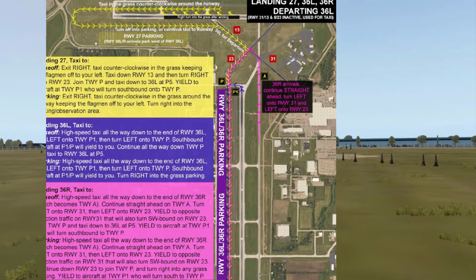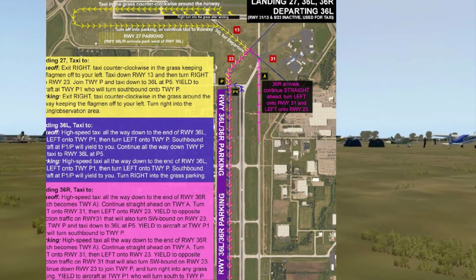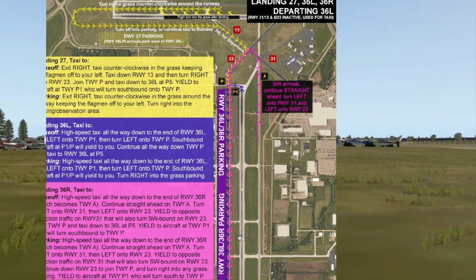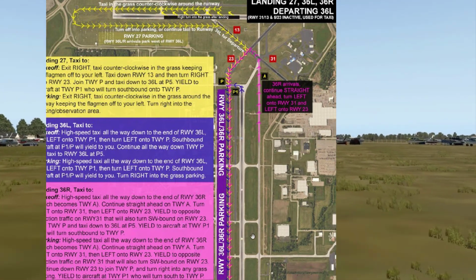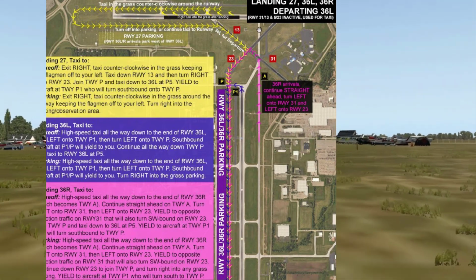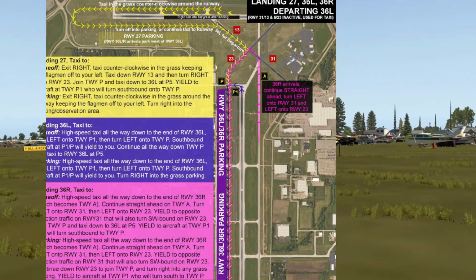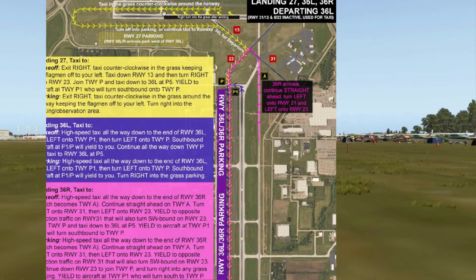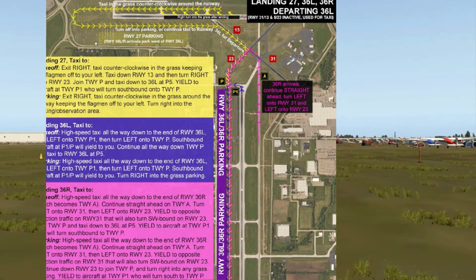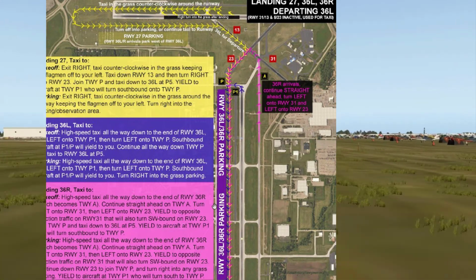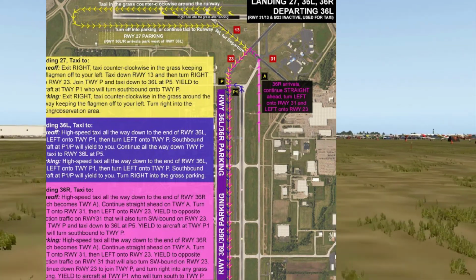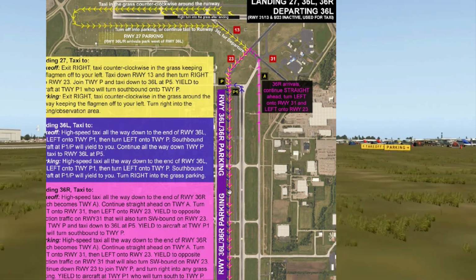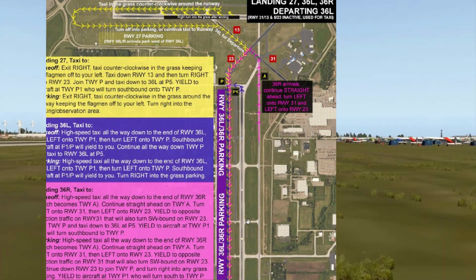So as you can see in summary here, we got traffic coming in on 36 left, traffic coming in on 36 right. Sorry, that's right. There's left. That's the Fisk Avenue approach. Then here is traffic on 27 that we just landed on. So we have traffic coming in on those two main directions. They have a north tower frequency we were just on. There's a south tower frequency, 126.6, that we were on in the previous video. And then all our taxiing is in the one-way direction all the way out again. All right, so that's how it works at Oshkosh.